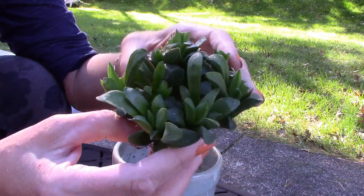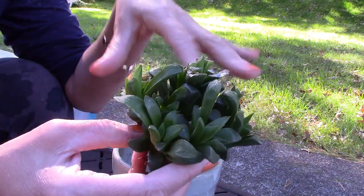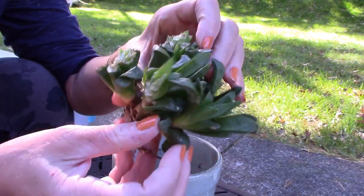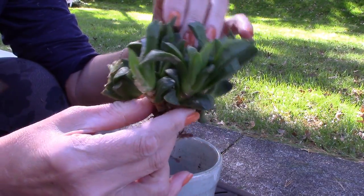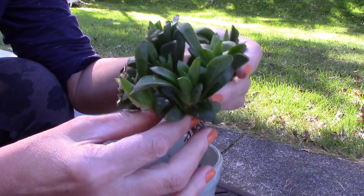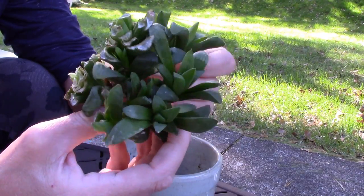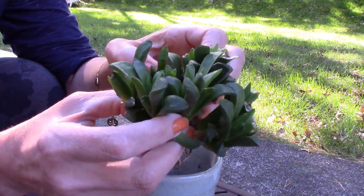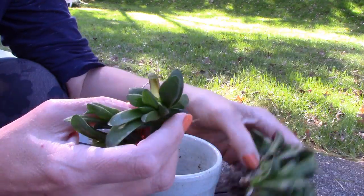I may hang on to a couple more, stick them in water, and see if some new growth comes out. But if it doesn't look very good or doesn't come back, there's probably no point in saving it. I know I have at least two good areas here, so I'm just going to start pulling this apart and see what we've got. The whole thing looks pretty horrible, I must say.